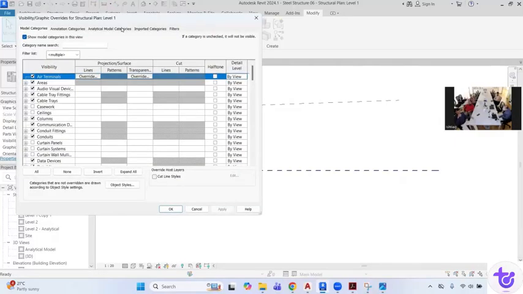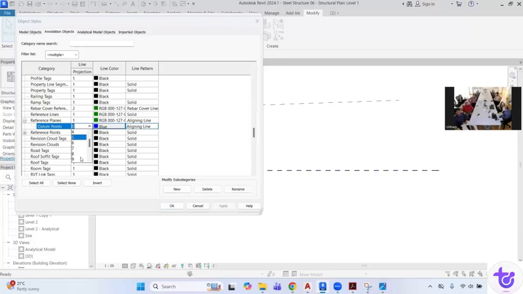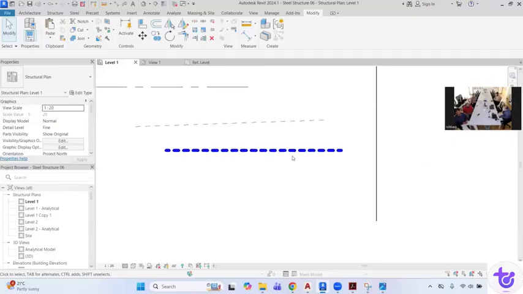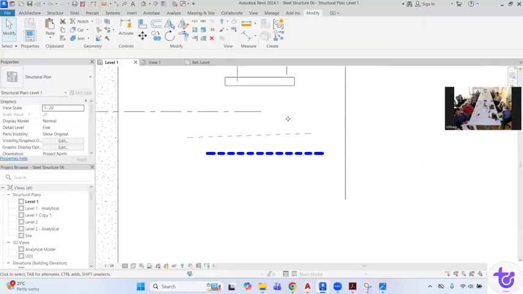You can even increase it a little more so that it will be visible more clearly and keep them different from the other reference planes in the project. Maybe just make it 9 or something more than that. So this is again a reference plane, but this is a different one.